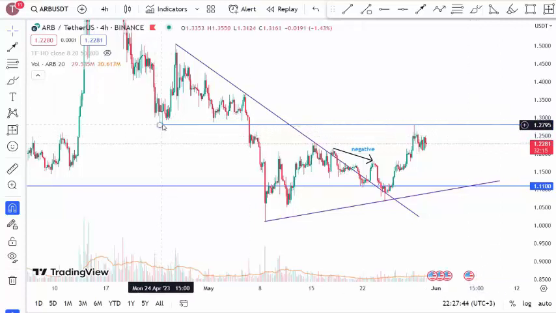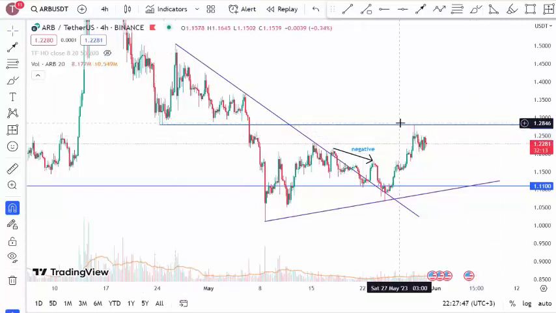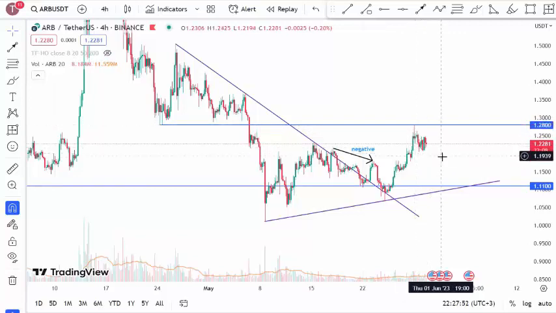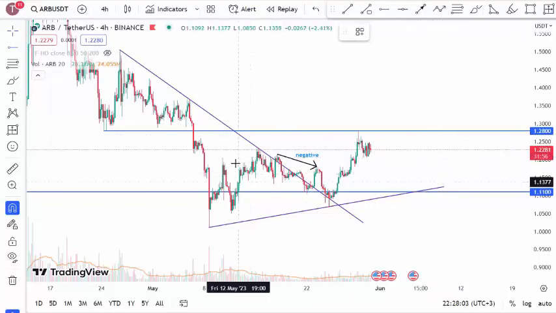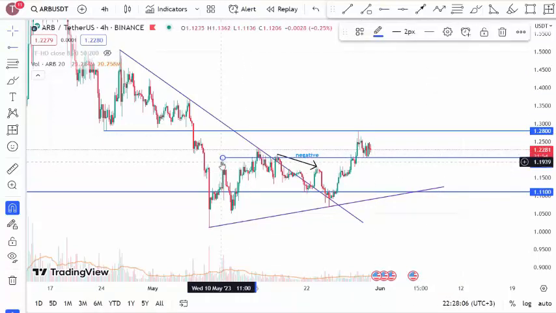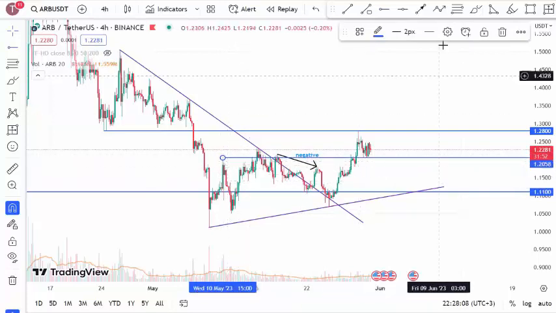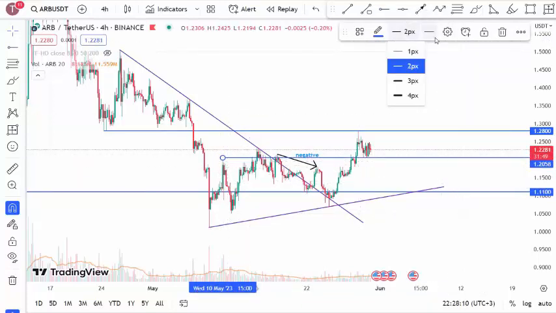At the level of 28, we see that there was support in the past. We also see that it faced selling pressure from this area, and now it becomes our resistance zone. Along with this, we observe a slight decline in price movements. The first point where the price movements can fall is around 20.67. This is our support zone because we can see that it has previously acted as resistance.